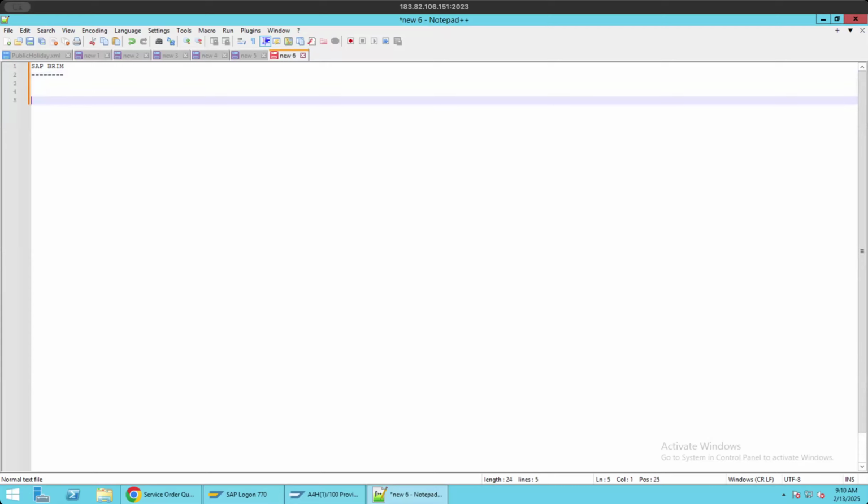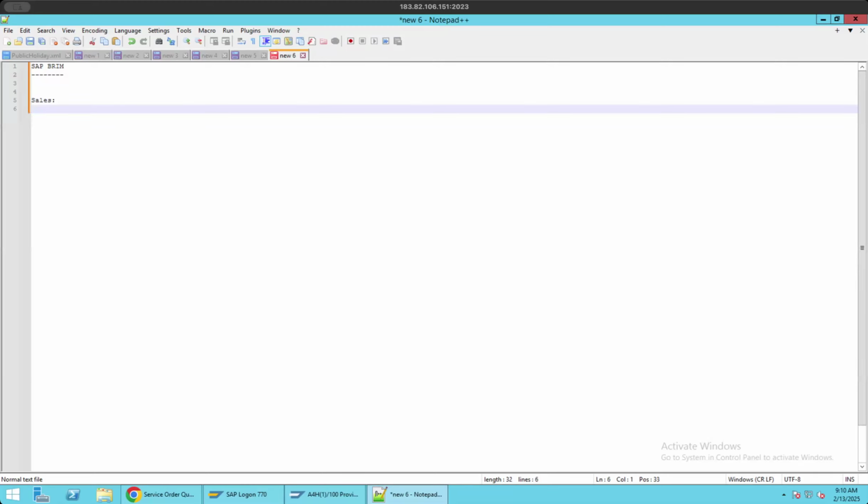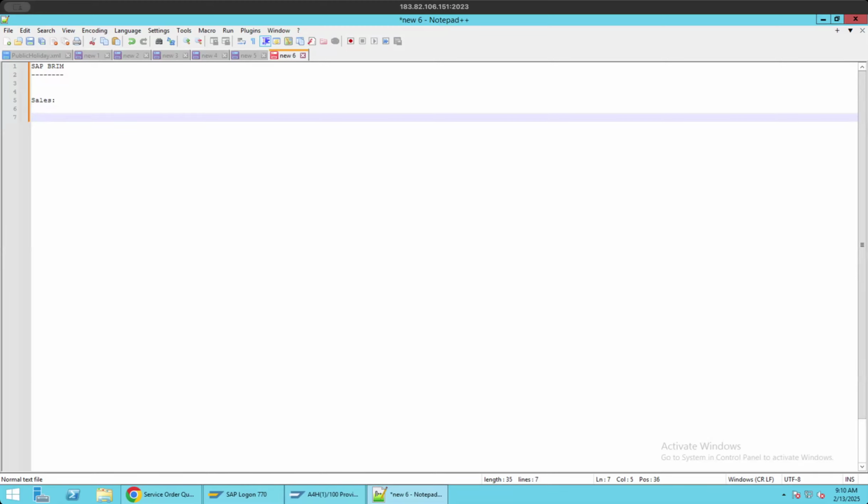In general, if you look at any sales process, let's try to understand why BRIM is required, where SAP BRIM comes into the picture, in which business scenario, which business use case, and which companies are going to use it. Any company that is trying to sell its products has a list of products, and they try to sell these products to customers.